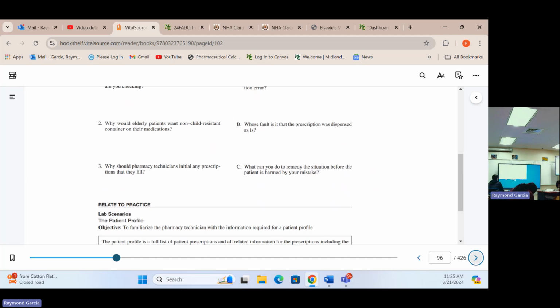After we finish the script and check to make sure everything's correct, we would initial it. Why do technicians initial any prescriptions that they fill? So errors can be traced back. To assist the pharmacist, if an error is made, the technician can be identified, notified, and can learn from the mistake. States require it by law, and it is protocol in most pharmacies. So if there's an error on the script, we know who did it.